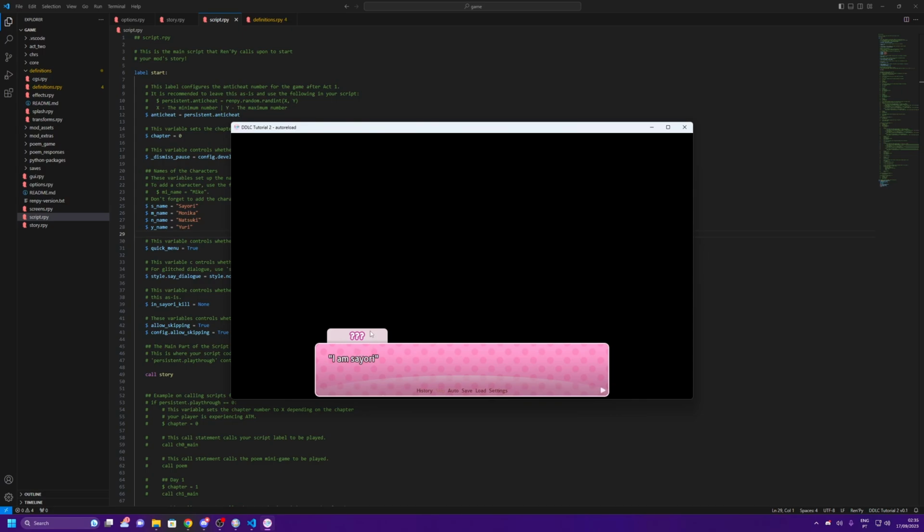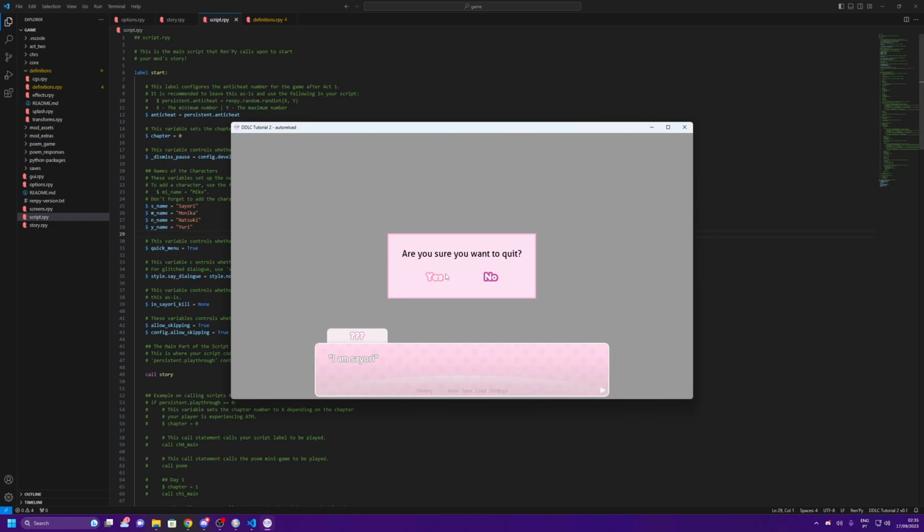I did this on purpose to show you that AutoReload doesn't always work. Depending on where you are in the script, the AutoReload isn't going to refresh absolutely everything about the game. So if something weird is happening where you are changing something in the script and it's not changing in the actual game, you need to close the game and open it again.